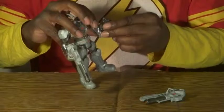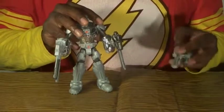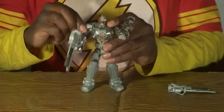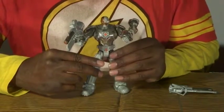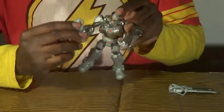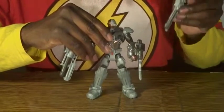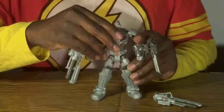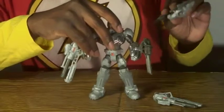I gotta try the saw. See if that stays in. This stays in a little bit better. It could be due to the ridges here that allow it to hold into place. So that is the effect they're trying to get, when he has weapons that just come out from his forearms. And he has a big electric-type saw. He has a cannon or a laser gun. That being said, sorry, I really wish this would fit in. It should work. Hopefully, if you get one, you don't have this problem. It might be for me the spring-loaded mechanism in here.